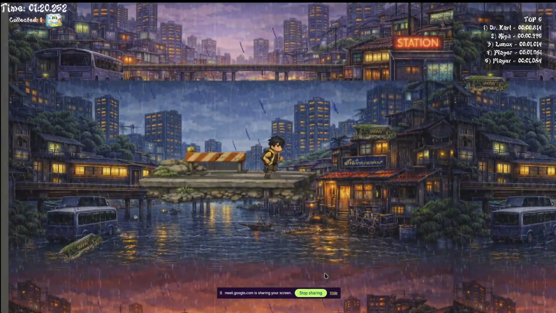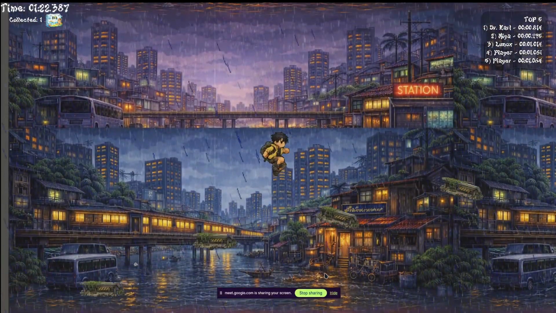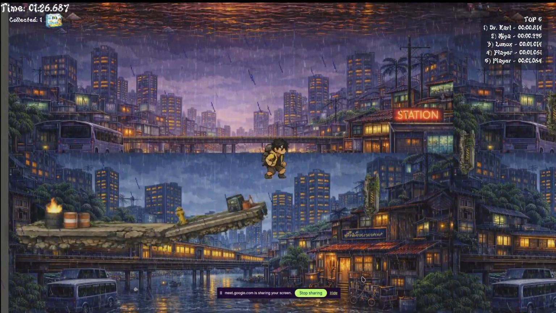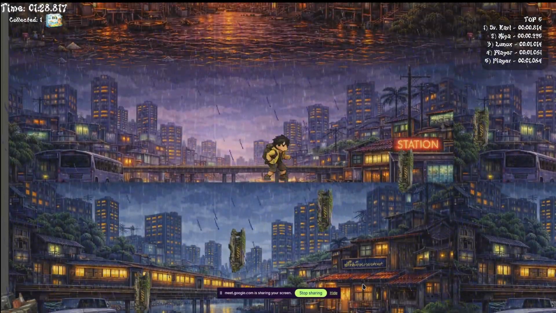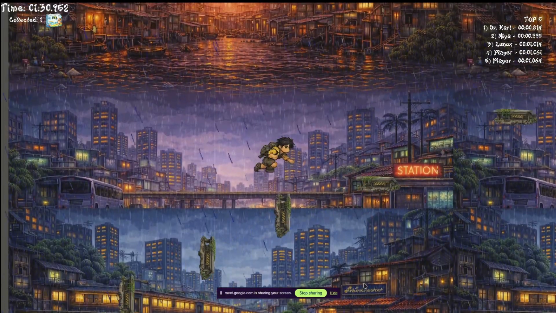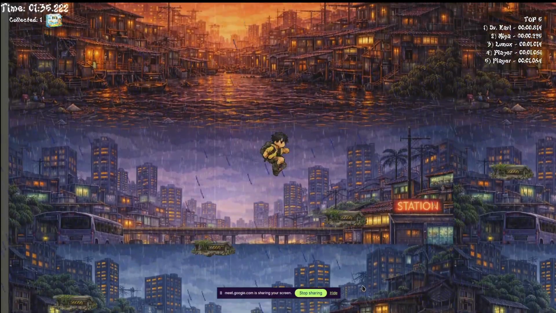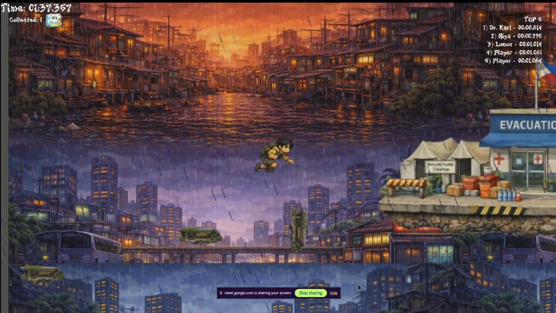Now let's go through these carefully and hopefully we don't fall. And even if we fall, there is a checkpoint that we can use, so it will not be an entire game over.